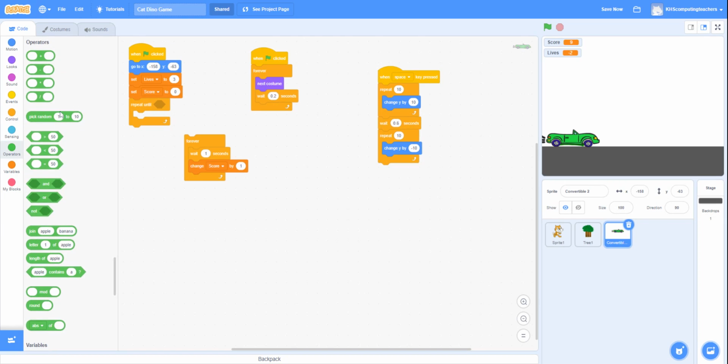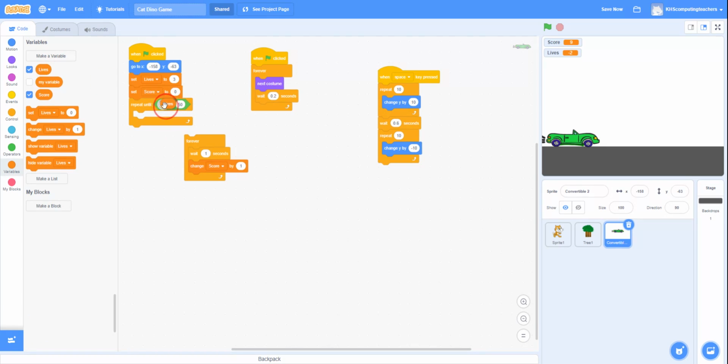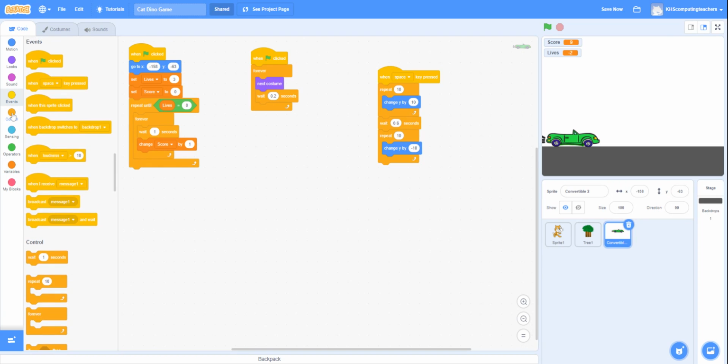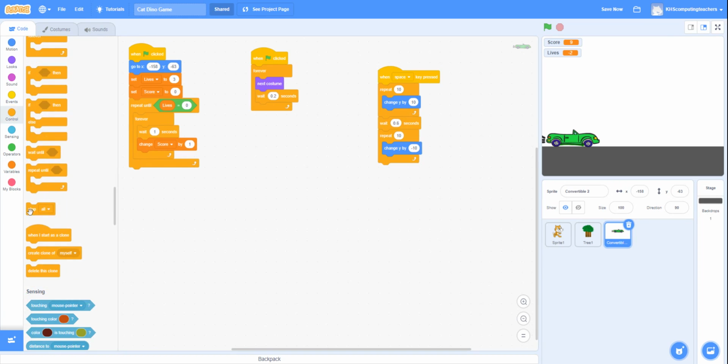Okay, so we're going to head back to operators, and we're going to use our lives: repeat until lives equals 0. That's when our timer stops, and then we can also use a stop all there. Now we can replace that stop all with a hide. We can get our character to change as well. There's loads of stuff we can do, but that's all we will be doing for now.